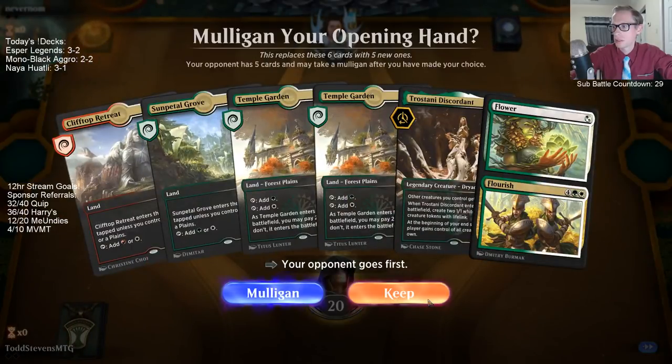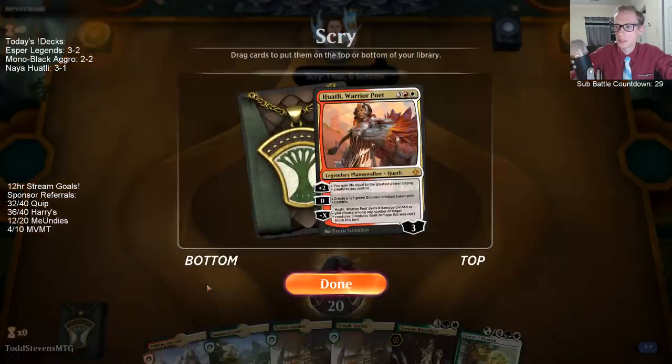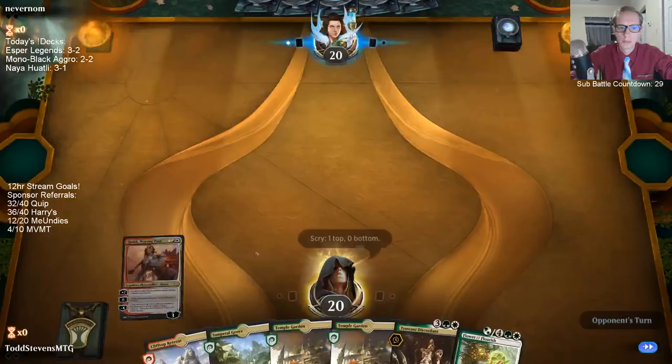Mulligan. Alright, let's find some early stuff. Ugh. You're good, Huatli, but you don't come down till turn 5 also? I mean, they're at 5 cards. What do y'all think? Should I keep this? Still won't have a turn for the first 5 turns, but assuming we're both just kind of not really doing very much, Tristani can stabilize, then Huatli can win the game. Alright, y'all are saying keep.